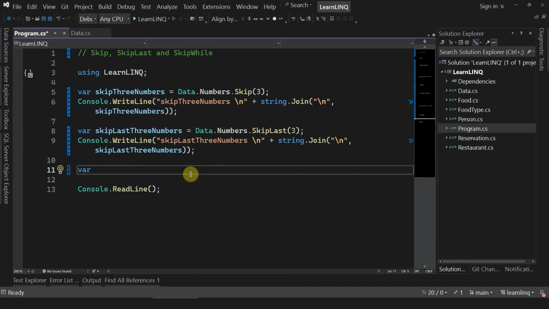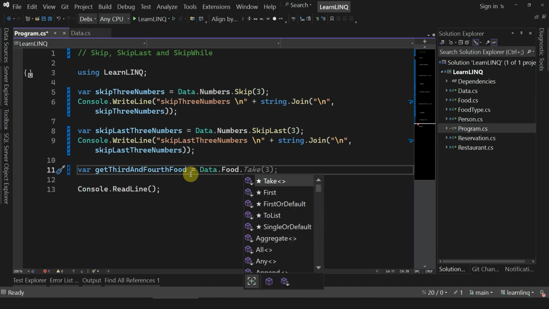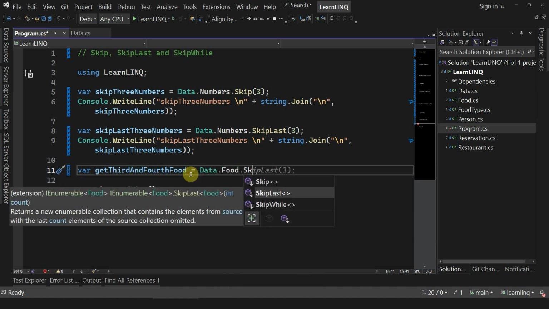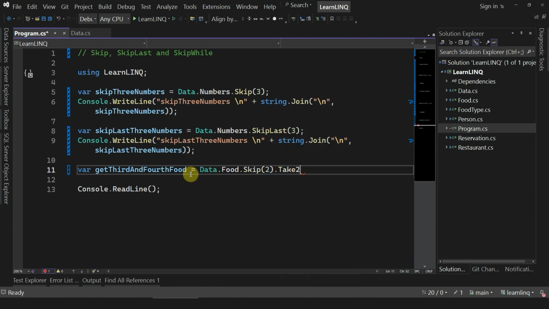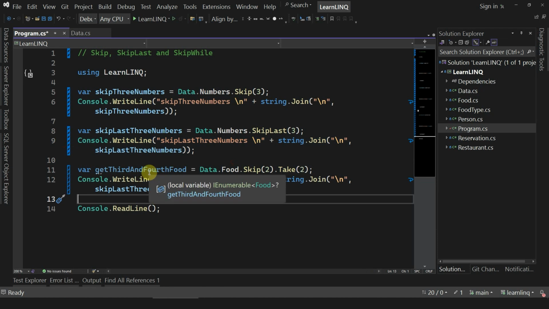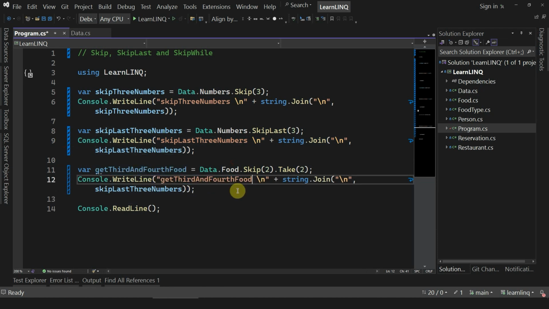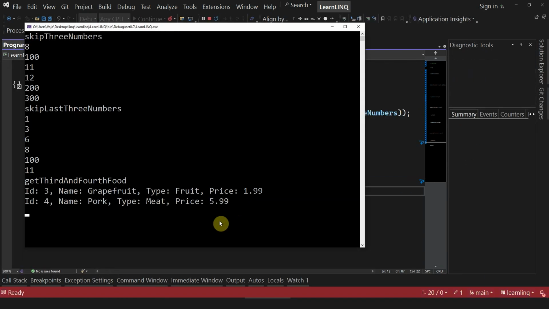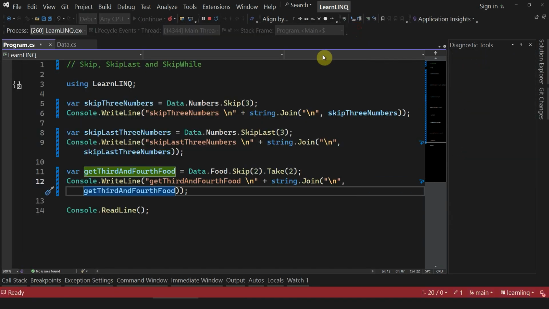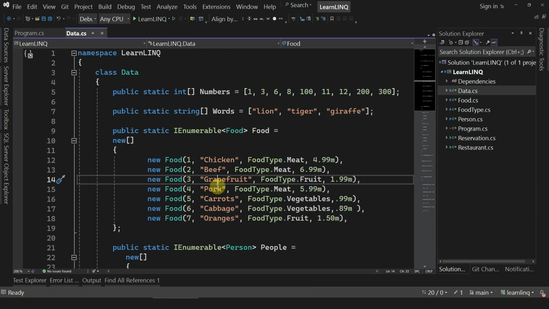So I'm going to say var get third and fourth food, data food, skip 2, take 2. Okay, and let me just copy and paste this. And we get grapefruit and pork. Let's see, and it's correct.